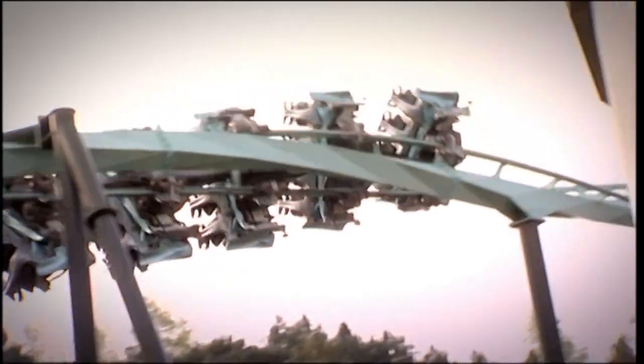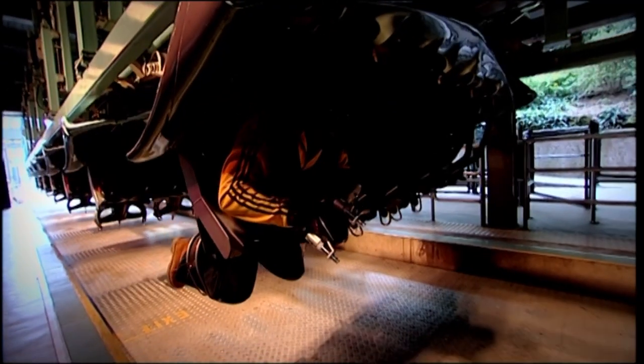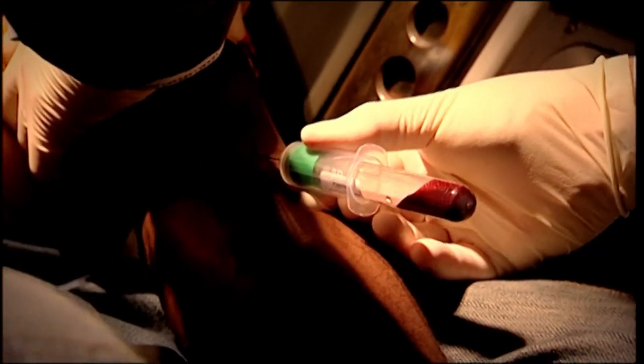This ride also has two total inversions, that is, upside-down bits, which aim to give you a thrill through the sheer unnatural force upon your body. And where Stealth lasted less than 30 seconds, Otis's ride on Air lasted for a total of 1.5 minutes. I felt like Banana Man. He flies. But after my blood and data were collected, there was still one more ride to go.